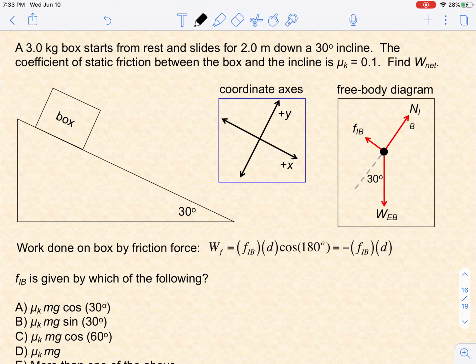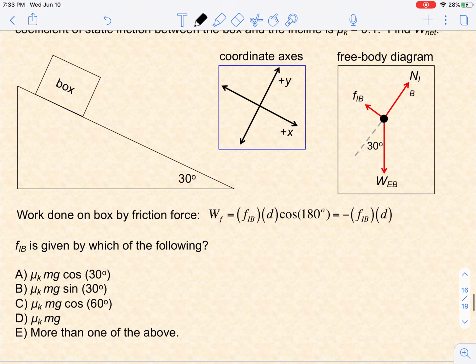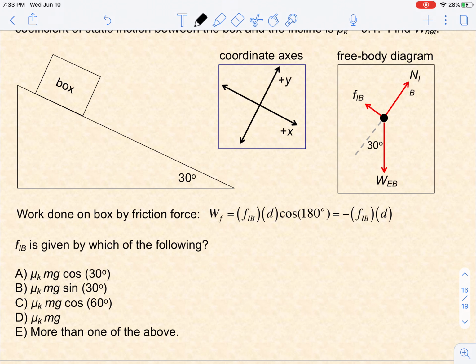Okay, so let's examine each of these works in turn. We've already said the normal force does no work and that the friction force should be less than 0. It should be negative. So the question then is, what is the amount of that work? We want to quantify the friction force. Based on things that we have learned before, we know that the friction force should be equal to mu times the normal force, and our previous inclined plane problems have probably given us enough practice to figure out what that normal force is going to be.